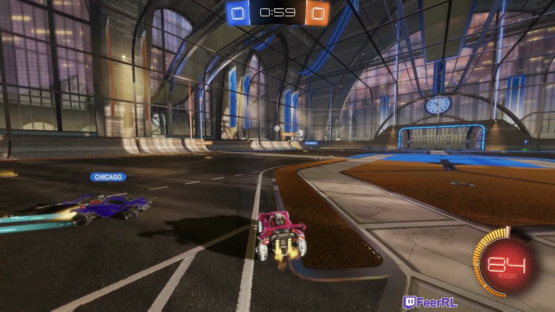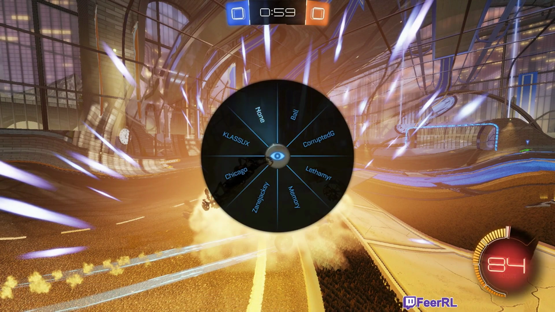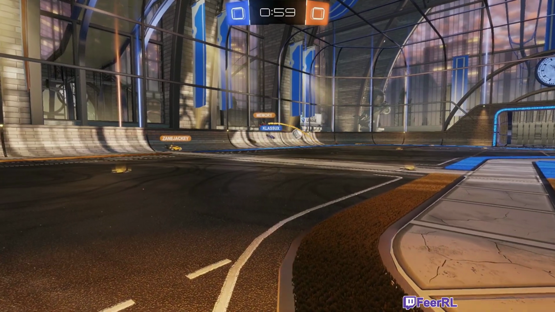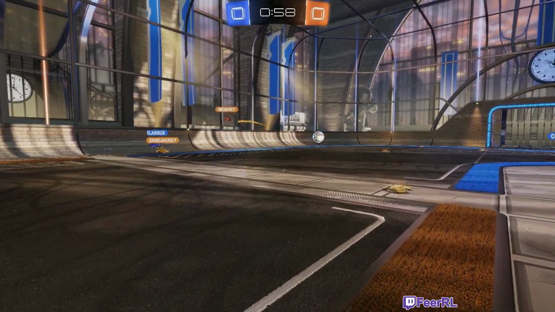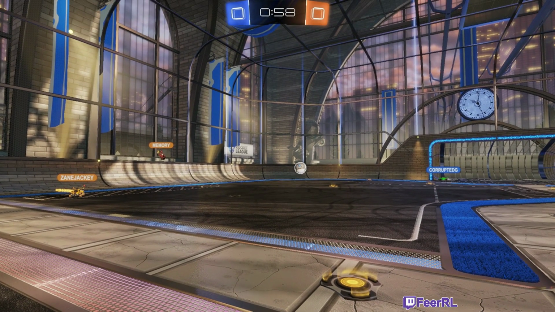So right here, a demo happens, and I'm going to go into a kind of floating mode here and show where Lethamyr would be if he didn't get demoed, because I know some people may have thought this demo was not a big deal. So Lethamyr is driving forward here. He's going to continue up. Zane Jackie's probably more likely going to head back. I mean, he's heading back right now. He's going to let Lethamyr have a challenge.